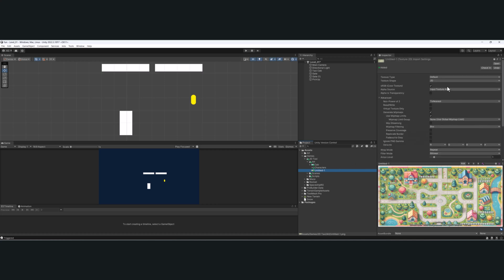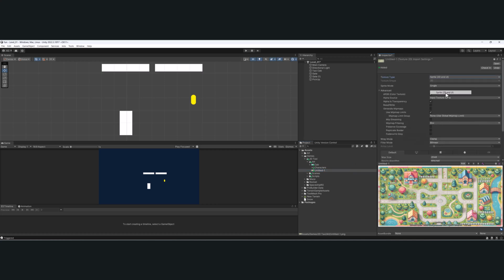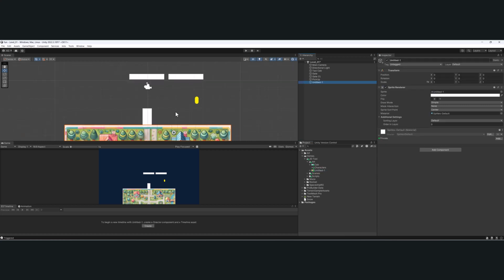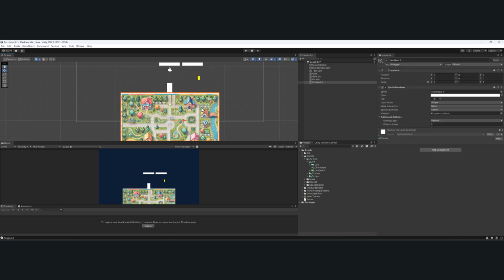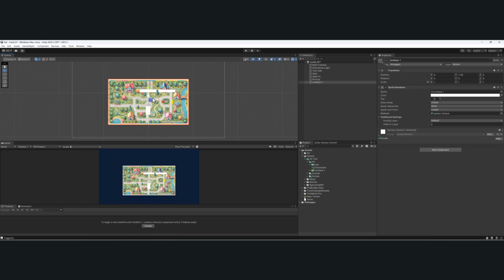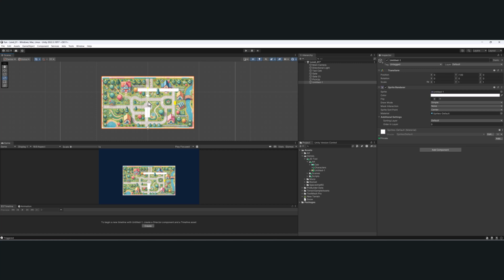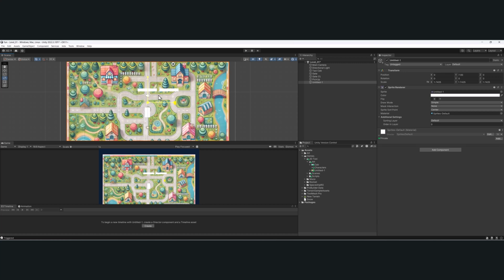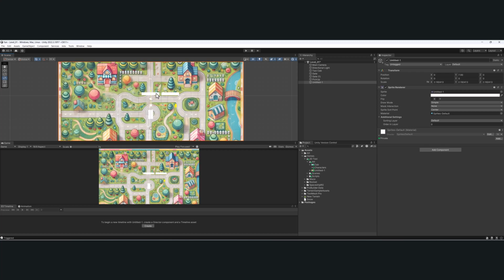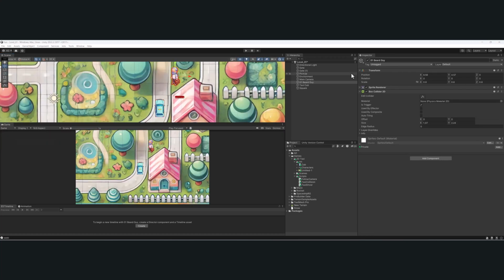And then for this background, we could do the same thing, sprite 2D, and then just hit apply. I'm going to drag this and drop it into our scene here. And now we have our map for our world. I'm going to click on this, hit R to scale this up, and try to get it to be a little bit bigger than what's there.